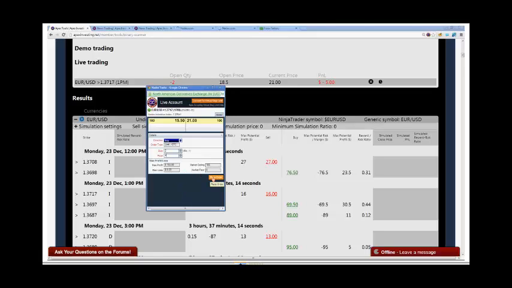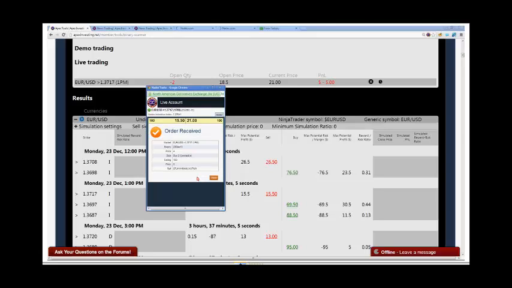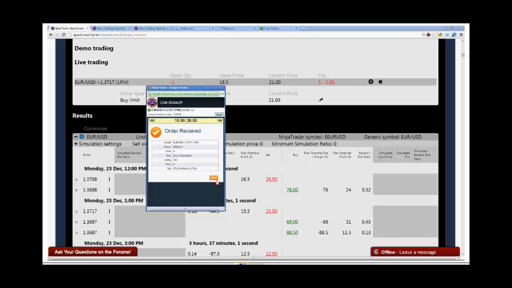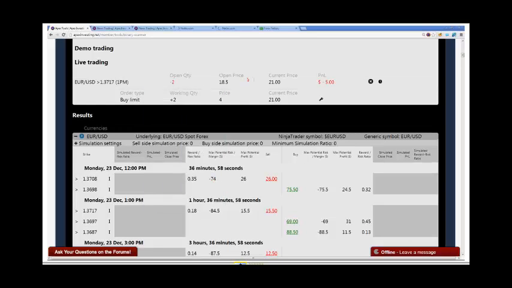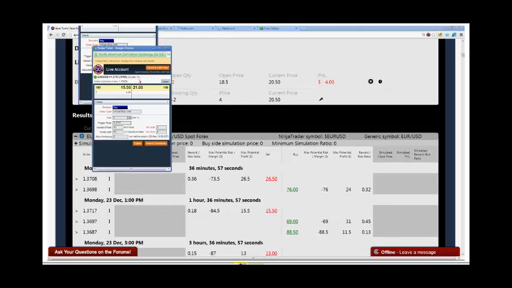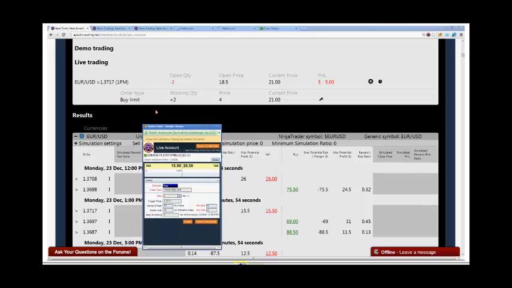Because remember, I sold them. I sold them, I want to buy them back. And so I put that order in. And then what's happening now is it's working. I sold it at $18.50. Now it's going to be working to let me buy it back at $4. So if the market moves in my favor, that's going. And that's all I got to do. So now I have that order sitting there.